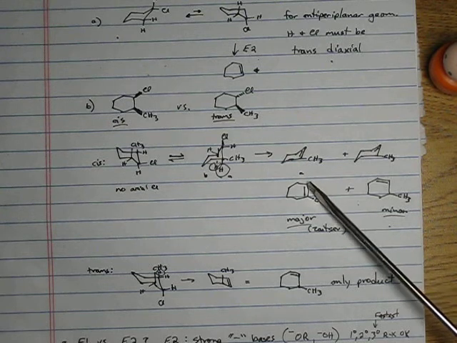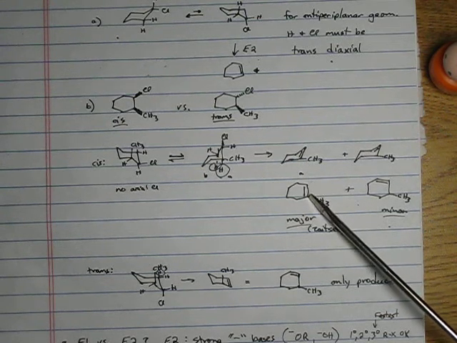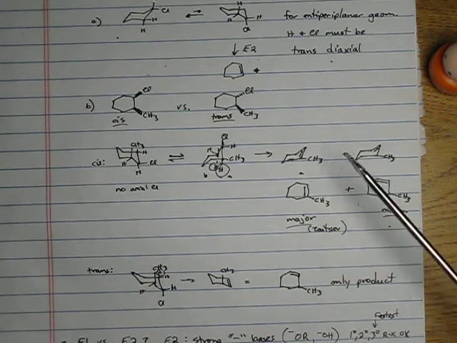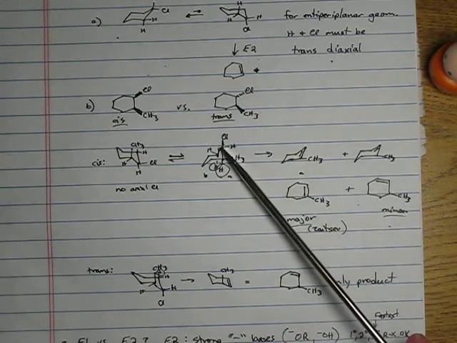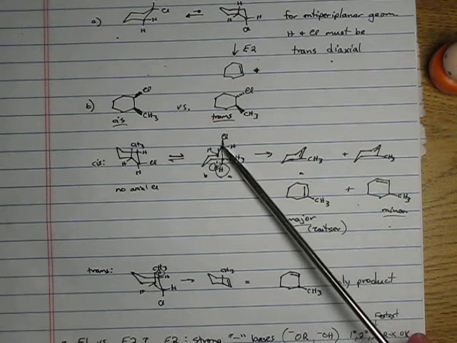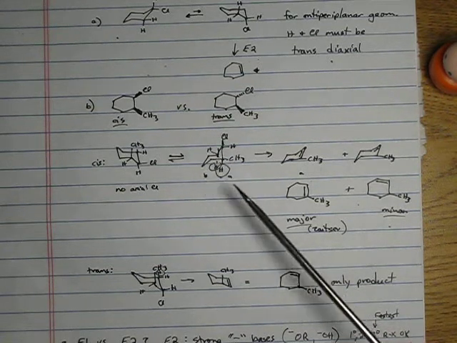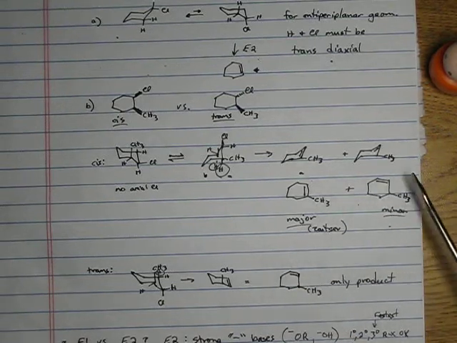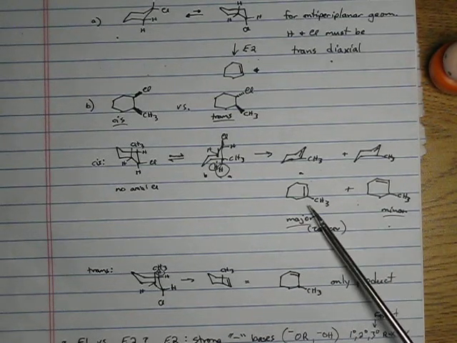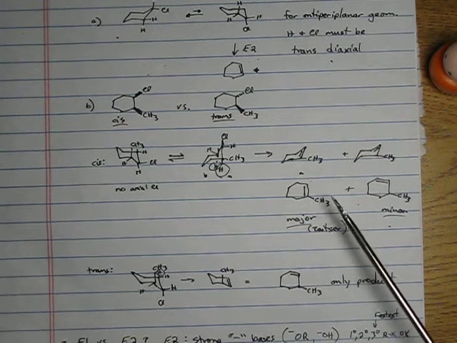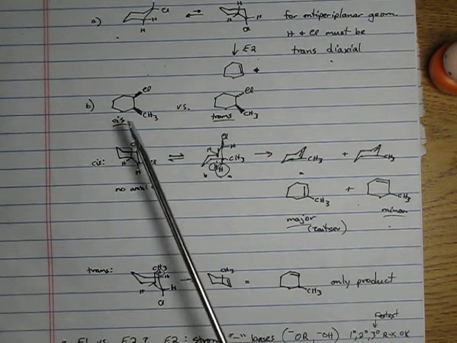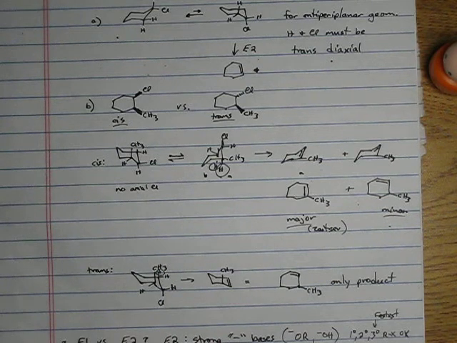And we've got the alpha carbon was here. Here's the beta carbon where the hydrogen came from. We have this isomer. And we can form the double bond between this carbon that contained the leaving group and the beta carbon over here to get this isomer here. Note, di-substituted double bond here, tri-substituted double bond here. Good old Zaitsev says this is the major product. And that's if we start with the cis isomer.